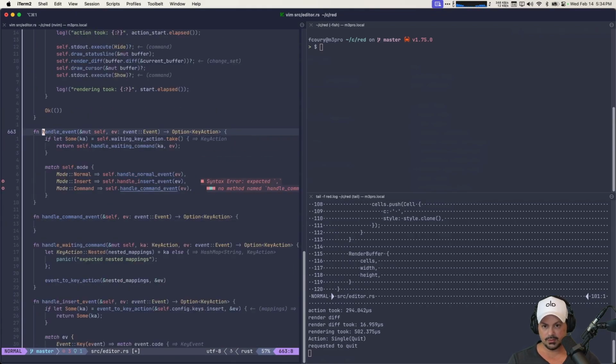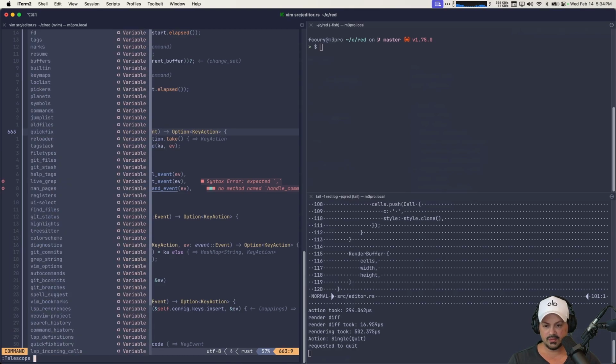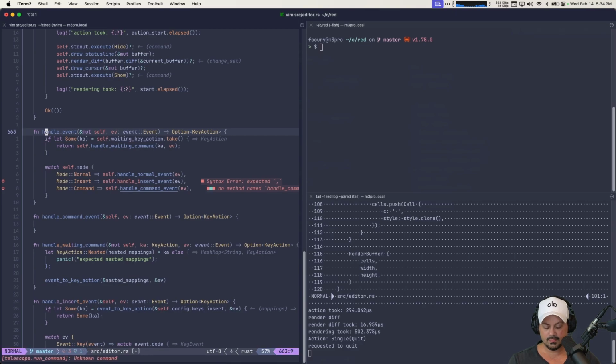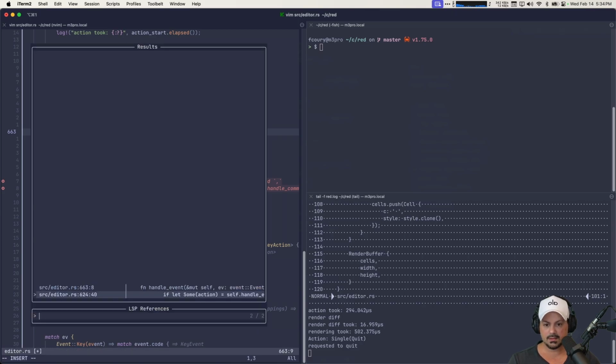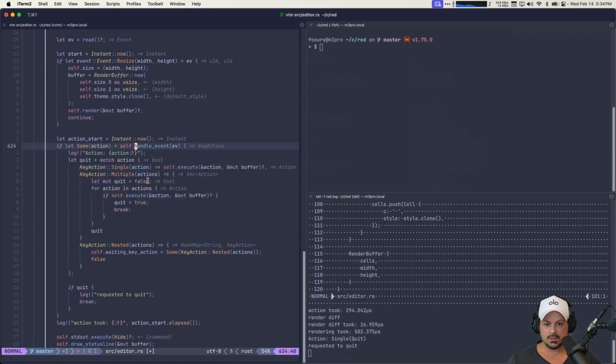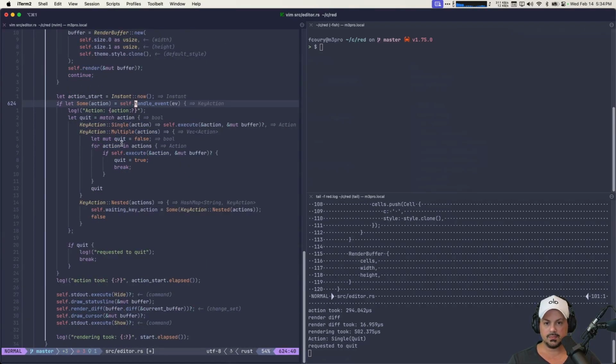Let's see where this is called. Telescope, LSP references, like this. So this is used here. So if we have a single key action, we execute the action. Yeah, so I think we need to rename this later on, because I don't really think that this is necessarily a key action.